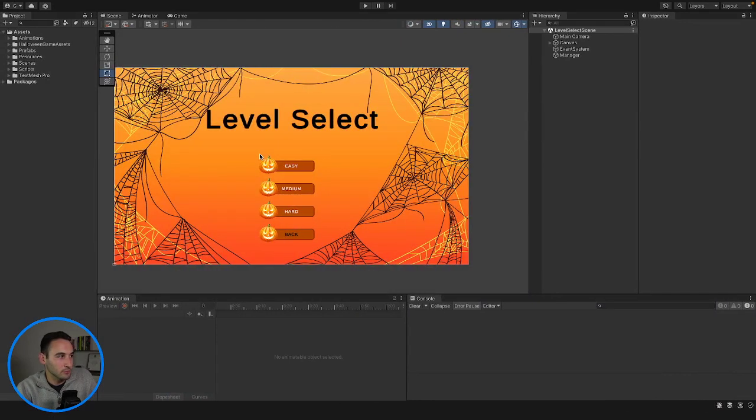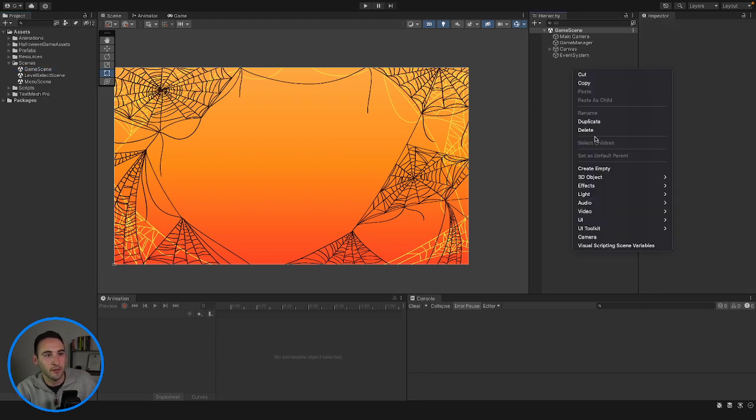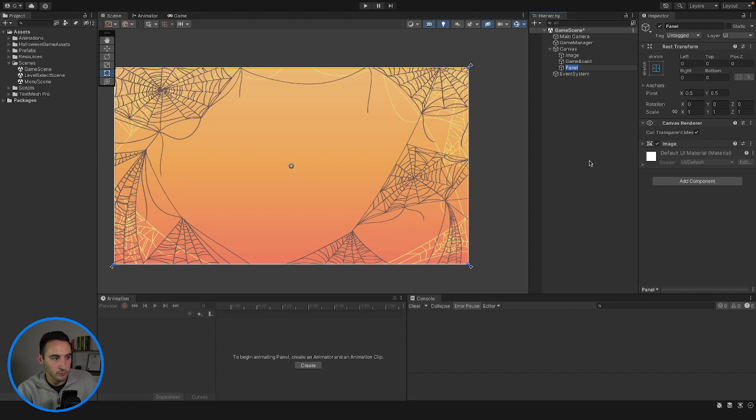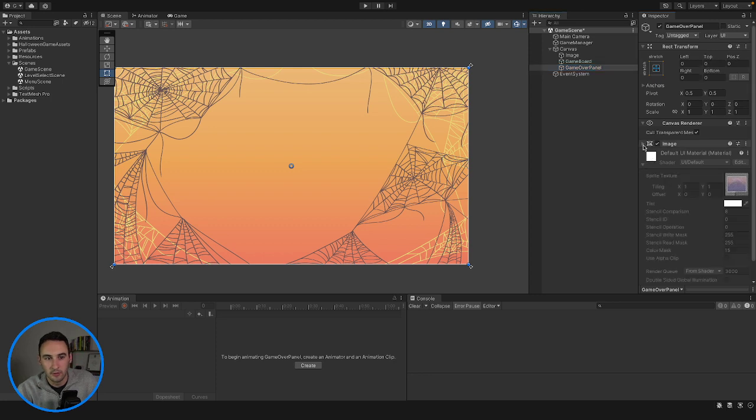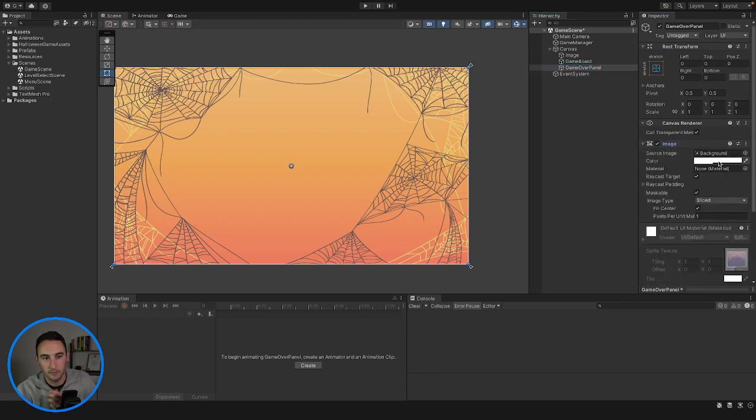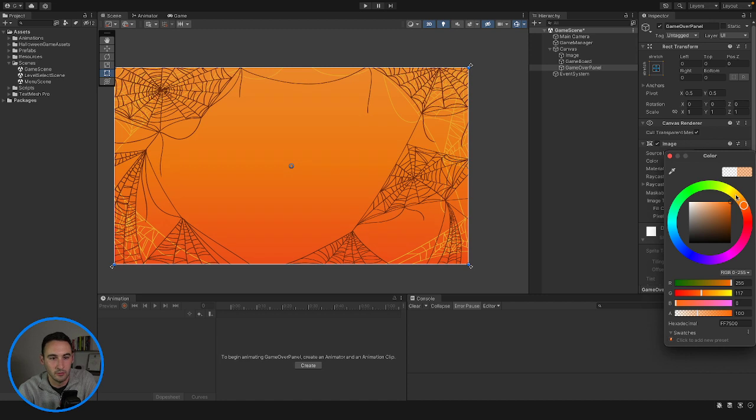So let's go to our game scene here, and I'm just going to create another UI panel, and this is simply going to be our game over panel. I'm going to change the color of it to an orange one.